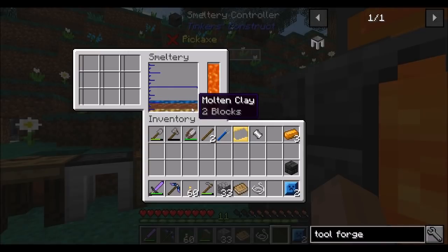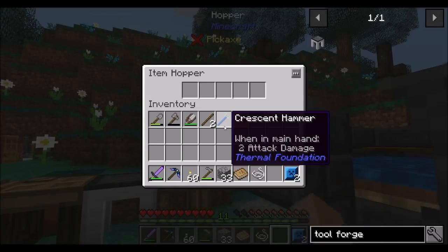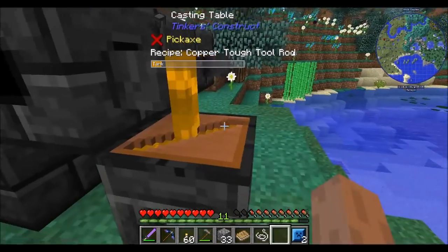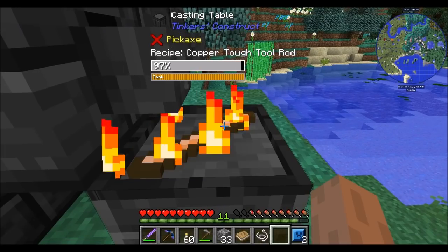And bronze? Why did I get bronze? Explain to me why I have bronze in there. Did I have tin still? Oh no, I just never put my copper in. Dire smart. I still don't know how I have bronze in there though. I thought I emptied all the bronze out. Oh well. Copper melts pretty quickly. You know what, I probably threw my bronze in there instead of my copper. That's what happened. I threw my bronze into the hopper instead of copper. Hey look, they look similar, guys. Cut me a break. All right, so this should be a really nice hammer.